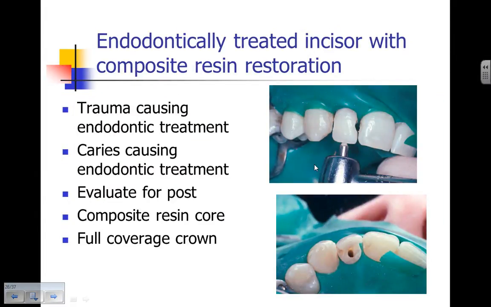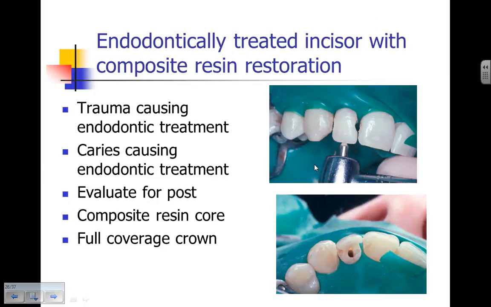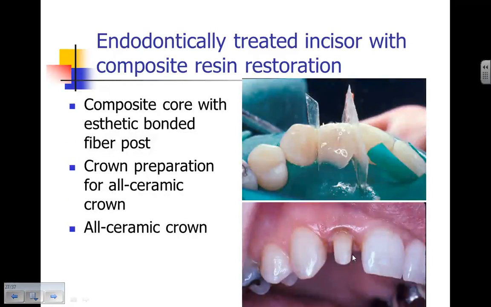Endodontically treated incisors with composite resins are going to need an intervention. In this case, for this patient, the endodontic treatment was done because there was trauma to the lateral incisor. It hasn't changed color. We replaced the existing class 3 composite resins. We placed a fiber post and a composite core.